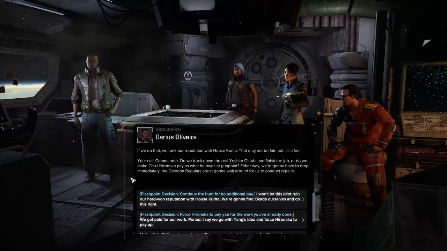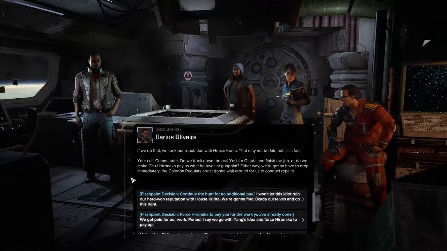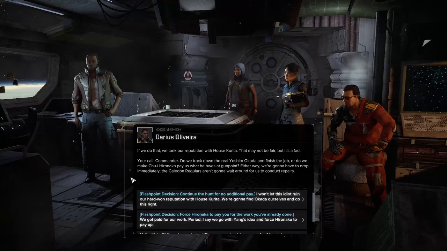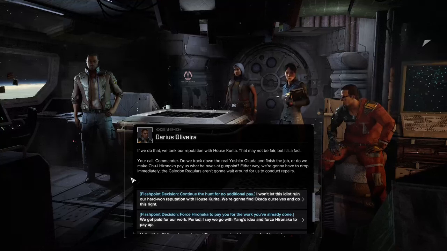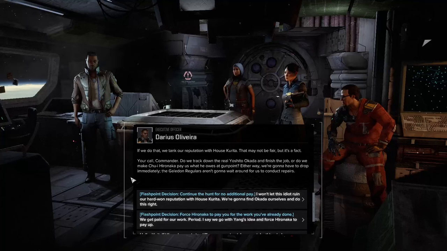Actually, that's not a bad plan. If we do that, we tank our reputation with House Kurita. That may not be fair, but it's a fact. Your call, Commander. Do we track down the real Yoshito Okada and finish the job, or do we make Chiyu Hironaka pay us what he owes at gunpoint? Either way, we're gonna have to drop immediately. The Galedon regulars aren't going to wait around for us to conduct repairs.